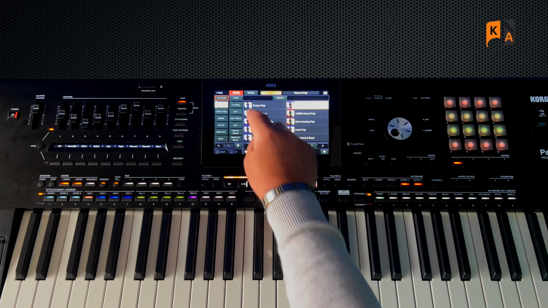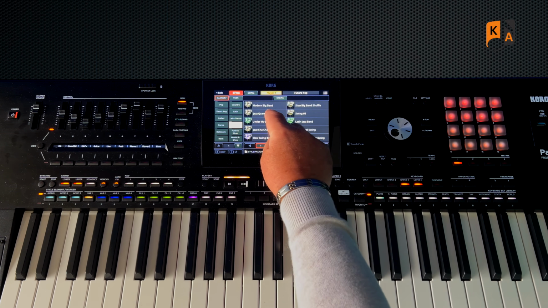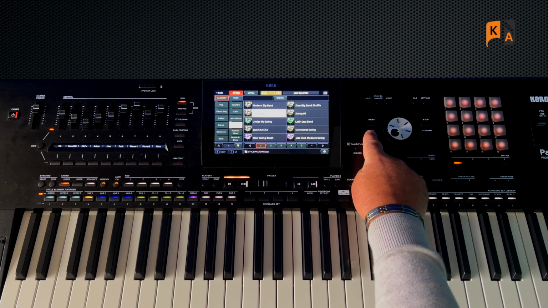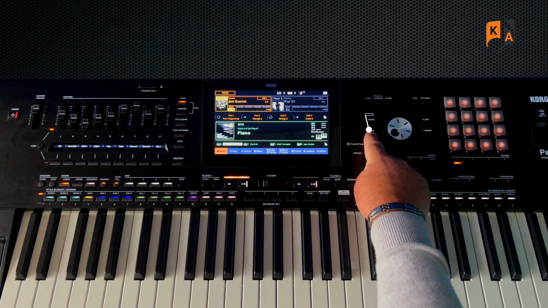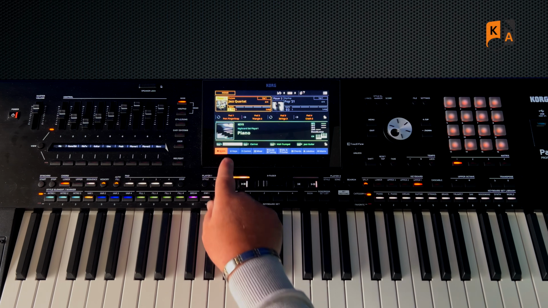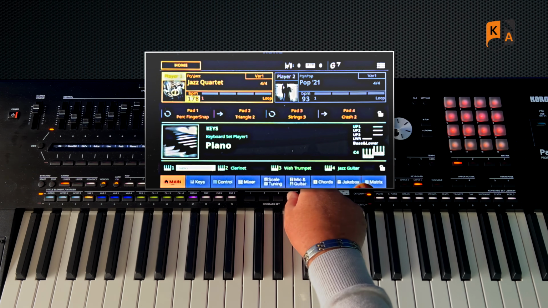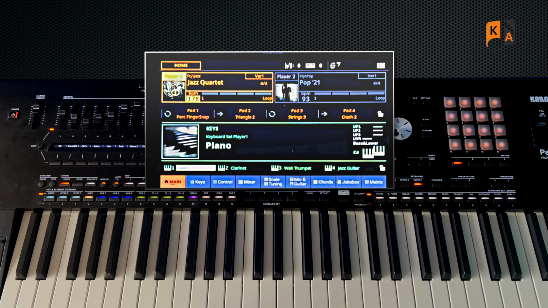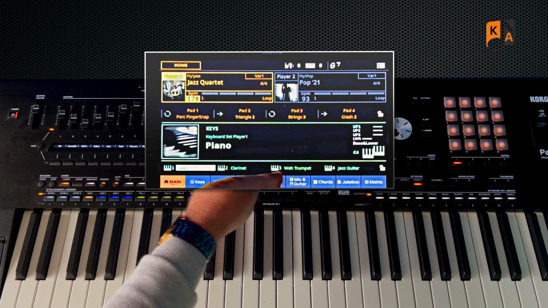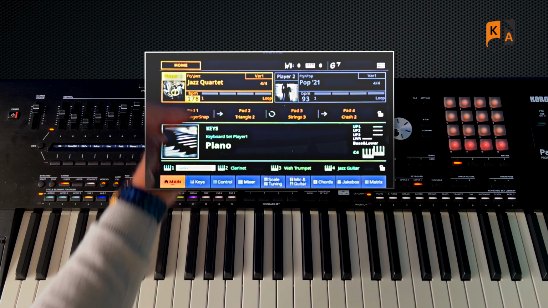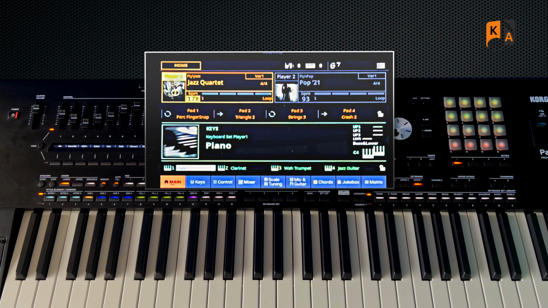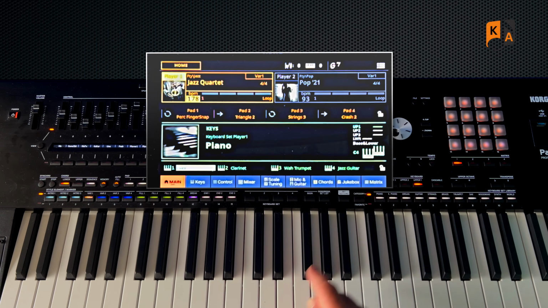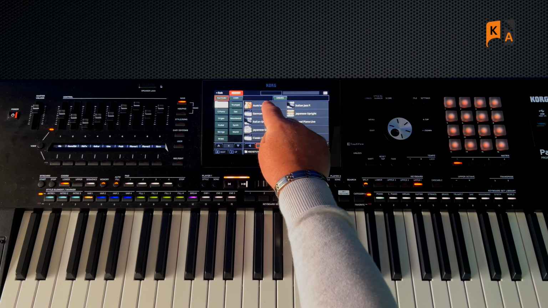Now, let me just go in and choose a totally different rhythm. I'll choose jazz quartet. If we press exit, which will always take us back to the home page, now you see we have 4 totally different sounds because these are the sounds that have come up as a preset with that particular rhythm there. Now, let's go back to our Austrian Grand again for a second.